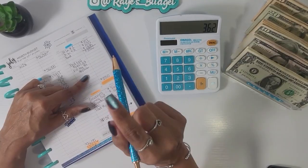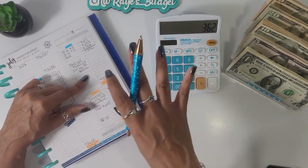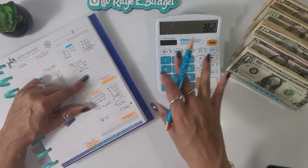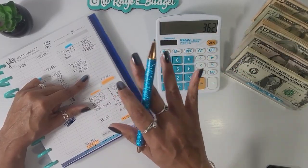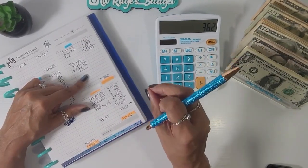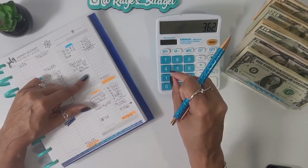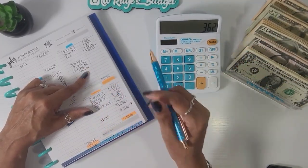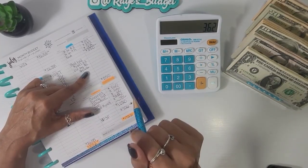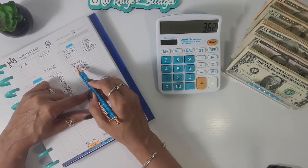Or what they're going to do is they're going to take the balance that we financed and they're going to attach interest to that, which we do not want. When you're doing a, what do they call it? A no payments or no interest for so many months. Say for instance, you finance $3,000. If you don't get that $3,000 paid off within that term, they're not going to calculate interest on just the amount that you did not get paid off by the end of that term. They're going to go ahead and calculate based off of that $3,000 that you financed in the first place. We don't want that.